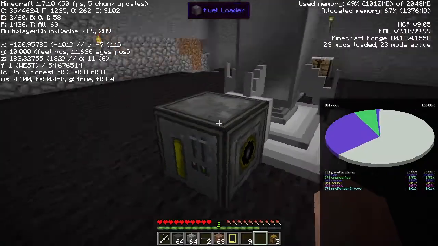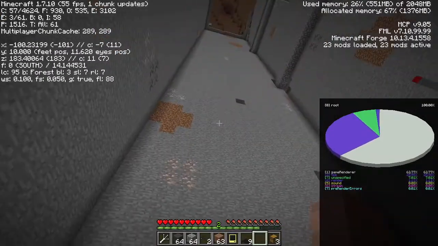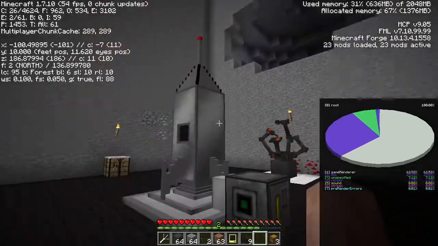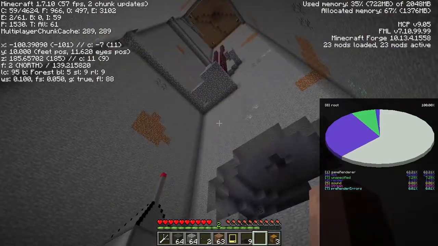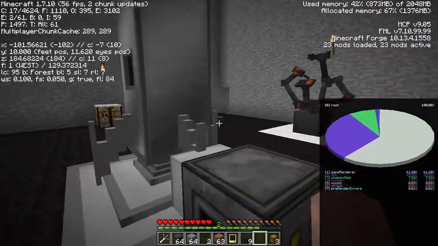Refinery. So basically what happens, we have loads of oil. We have some up there. We have some oil up there. We have some more over in that section of the base. And we need to turn that oil into fuel, and then that fuel into the fuel loader, which loads the fuel into the rocket.